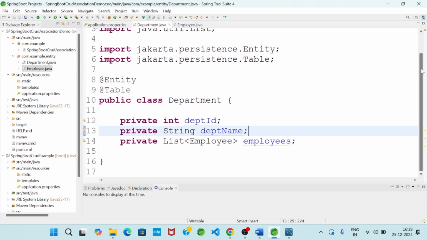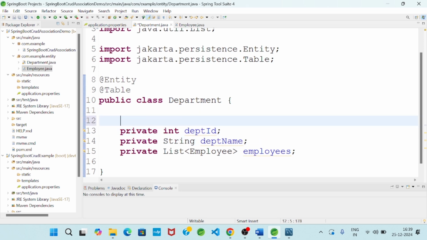So in this way, three data members I took: department ID, department name, employees. Just a little bit of decoration that I will do. Definitely when a table is created, the name of the table will be department, and the column names will be department ID, department name, employees.